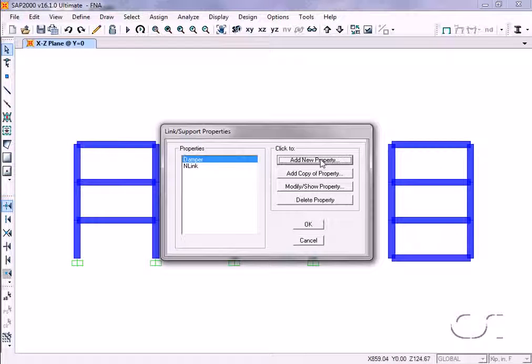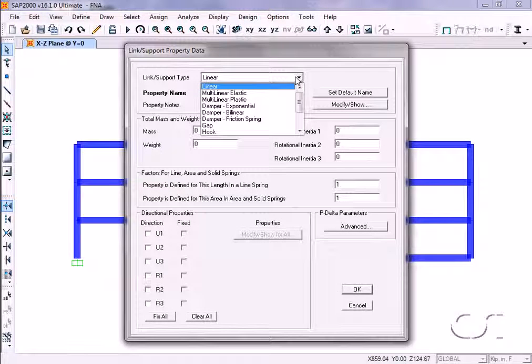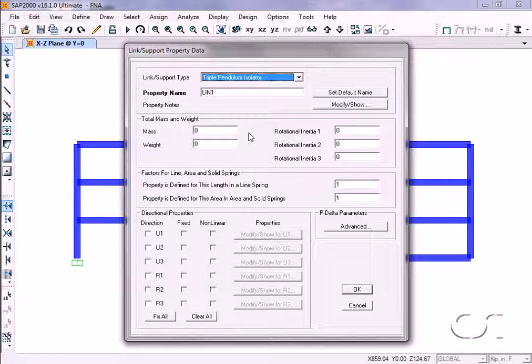Next, we will add an isolator property. We will use a type of triple pendulum isolator, which we will name isolator. This object will have properties in 3 directions: U1, which is vertical, U2, which is horizontal, and R3.